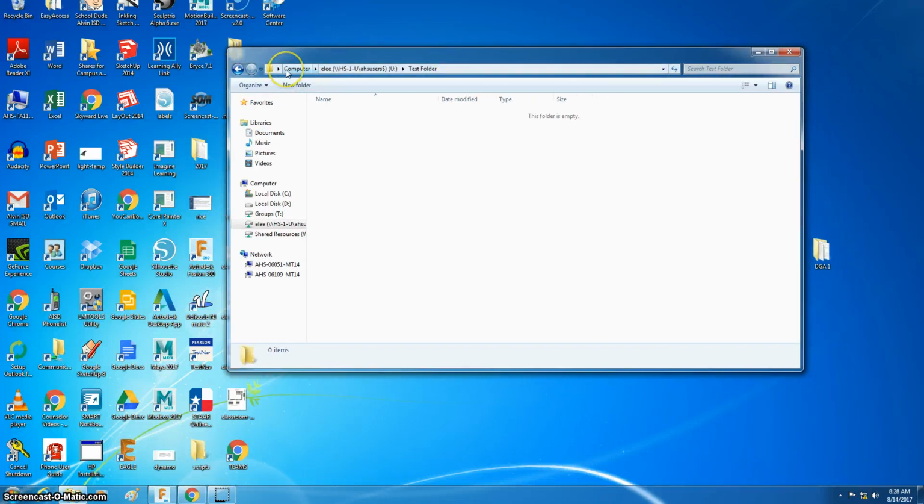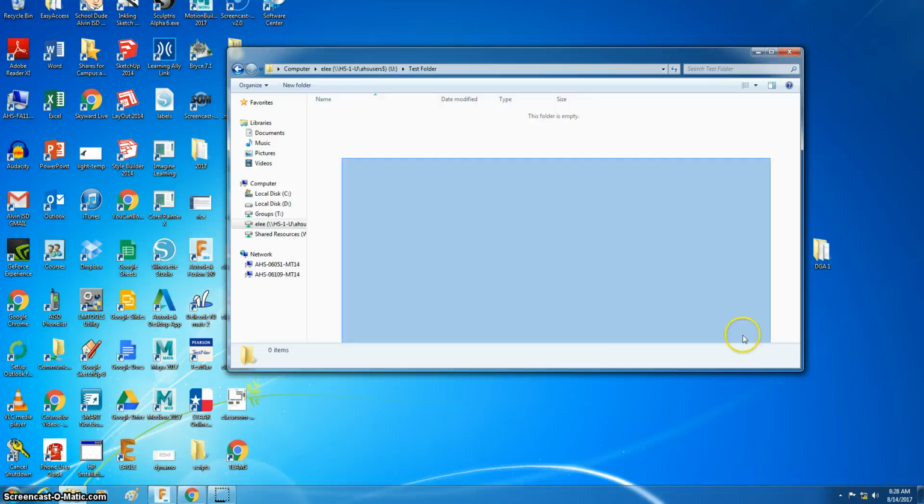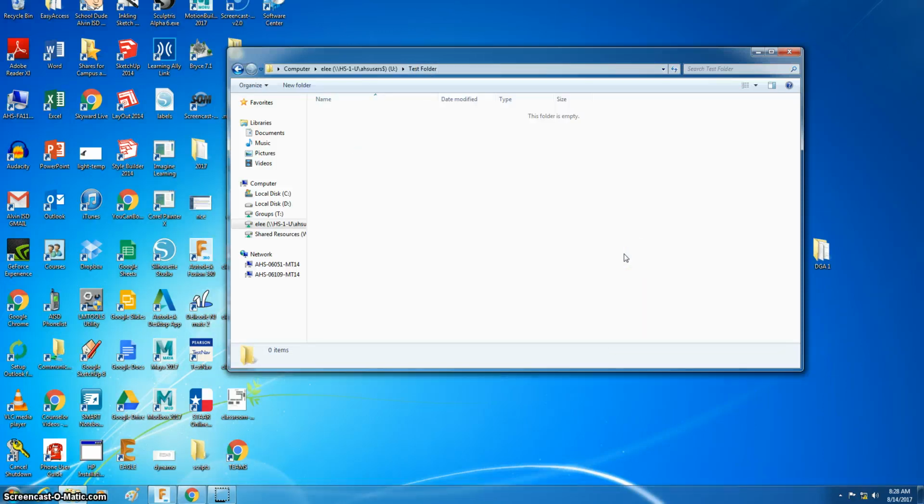You're on your computer, you're in the U drive, which is the drive where you're going to save your stuff, and you're inside of the test folder. If you think about the test folder being a folder on your desk, you have now opened the test folder and can put things inside of it if you need to.